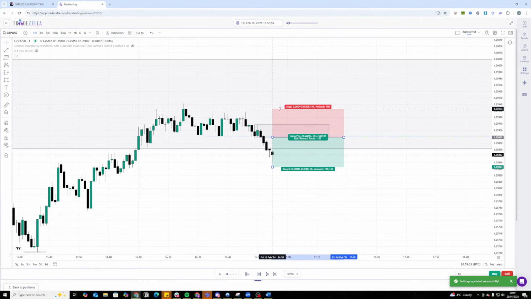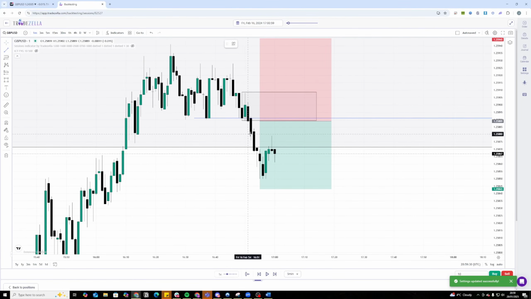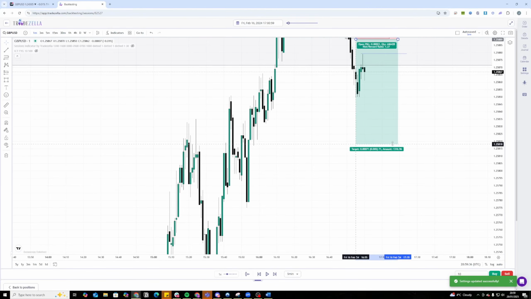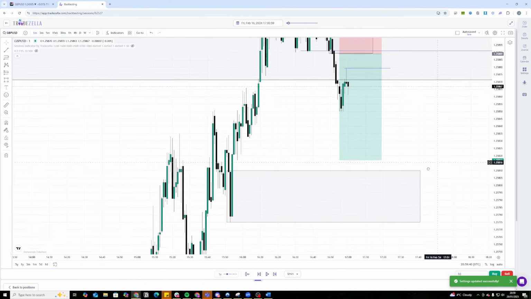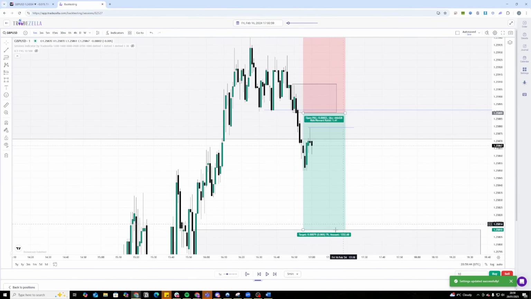Now, ideally, to take this sell, again, I want to see some sort of liquidity built up. I don't have any at the moment, so it's not optimal. There we go. I got some liquidity. So now if we come up, take that out and tap into there, I'm a lot more favorable of it. I would just target here, so the next area of demand. And let's see if we get it.